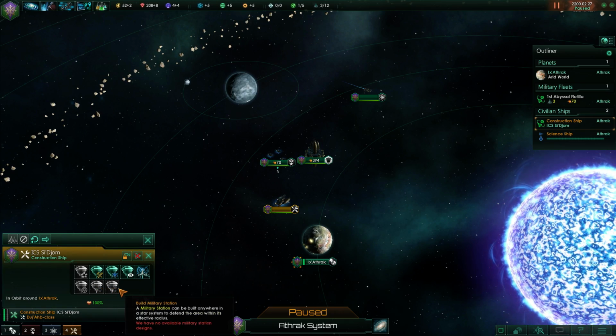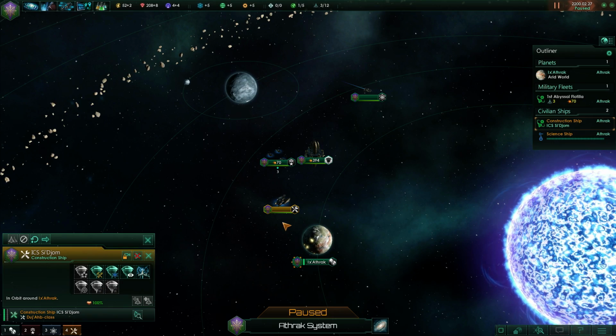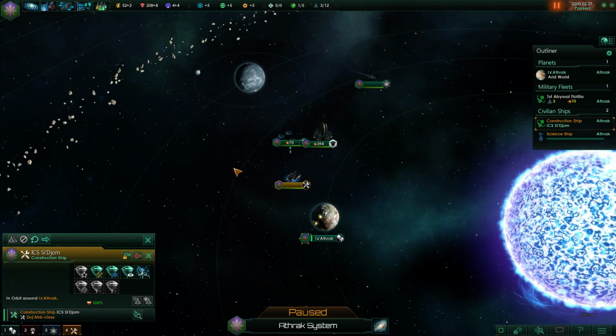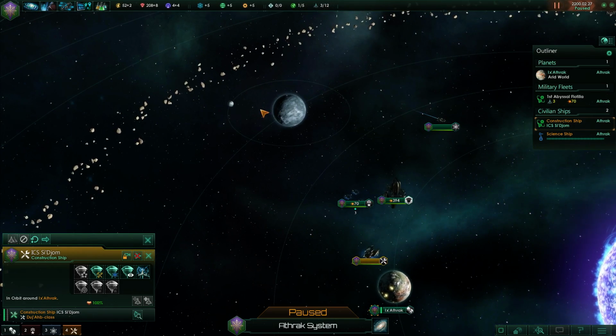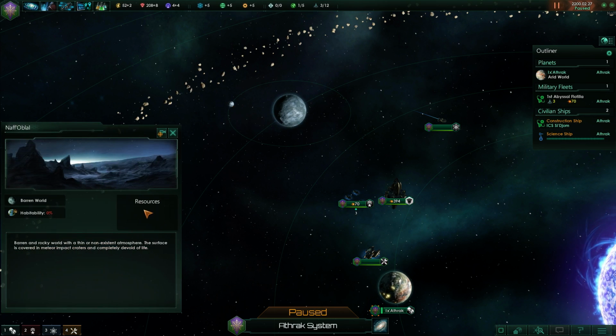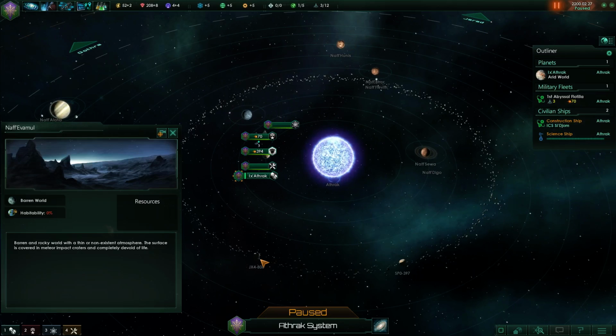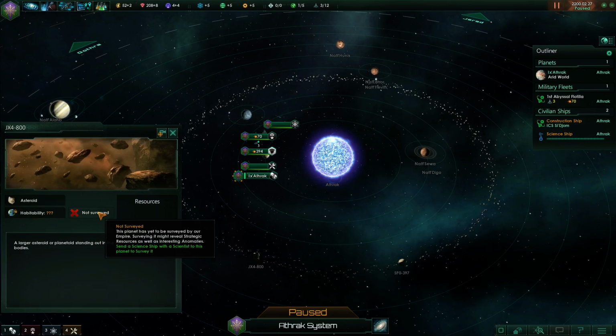A military station can be built anywhere in a star system to defend the area within its effective radius. Okay, so we can build something. So we have this uninhabited planet and this moon. There's no resources here for us to gather. And no resources here for us to gather. And we haven't surveyed these yet, so we can't do anything with them.